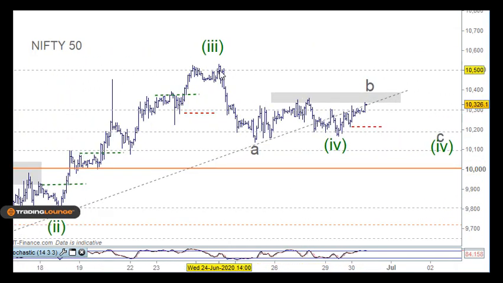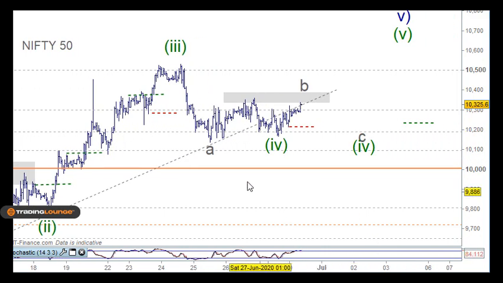So look, it does appear that we've got an impulse wave down here. With an impulse wave here, after a correction here, then we'd expect another impulse down here. But I'm not really getting a nice impulse wave in this structure. It's more like it's in 3 waves here, and that would mean that we could be looking at an A wave, a B wave, and a C wave up to here, and then have a move down. So moving up here a little bit further, and then coming down in 5 waves, and then moving up through here. So I don't know the answer to this one just yet.